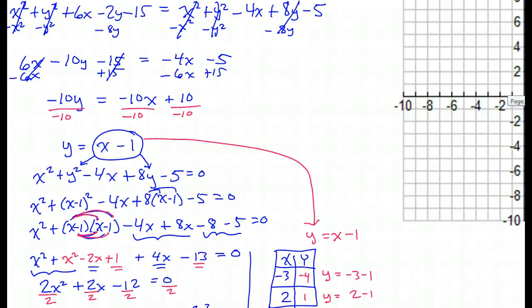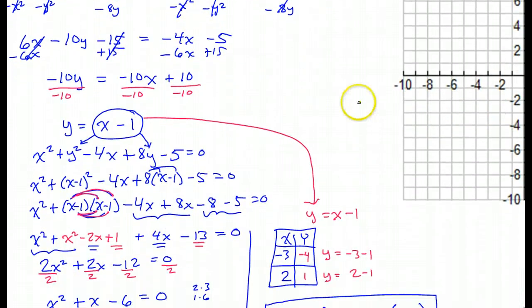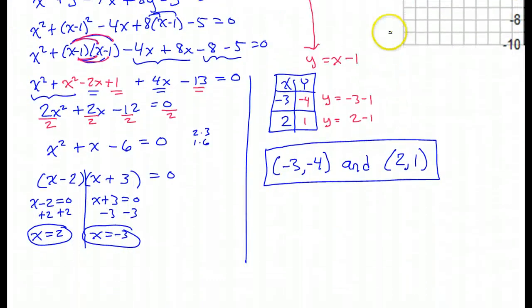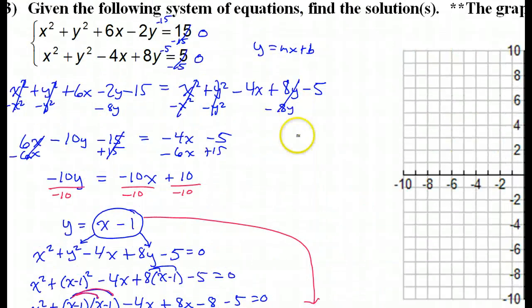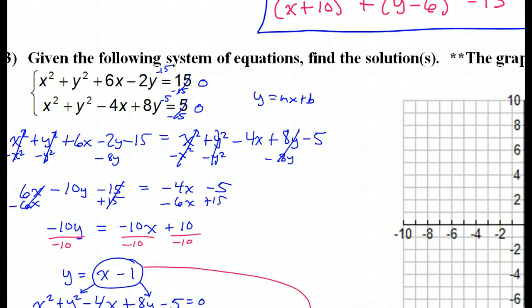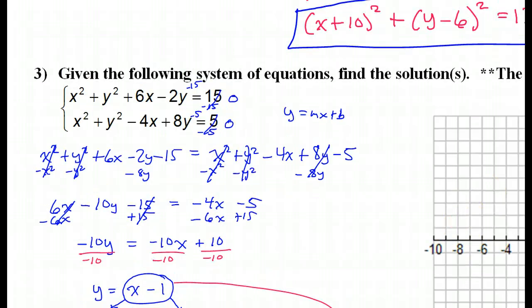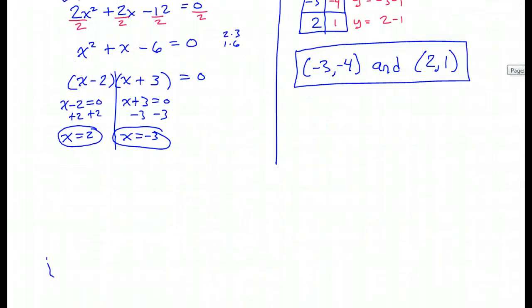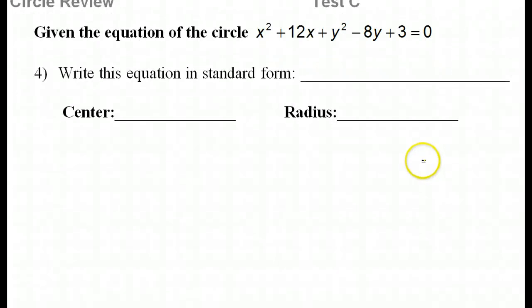Now, if you wanted to do this by graphing, you would have to complete the square and all that. I don't have time to do that right now. So, you're on your own with the graphing. On another problem later on this assignment, I'm going to show you how to convert from general form to standard form, and then you could graph it from there and see where they meet another time, perhaps. In the meantime, let's look at number 4.